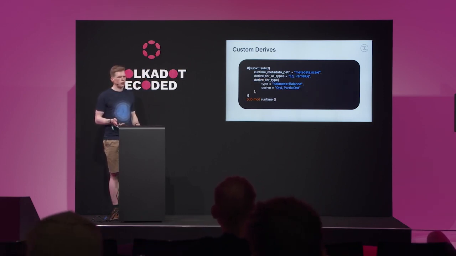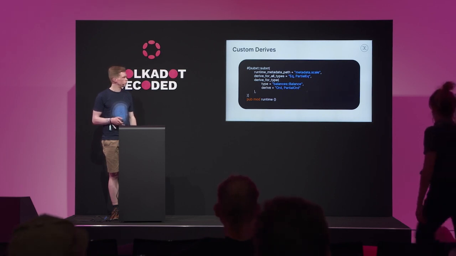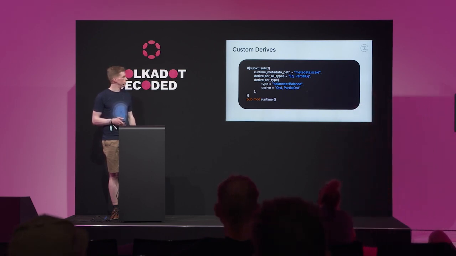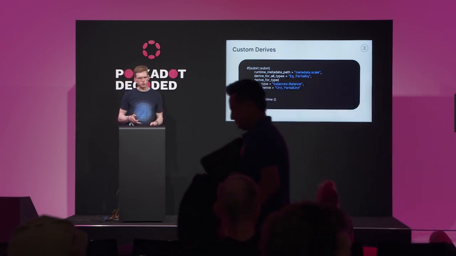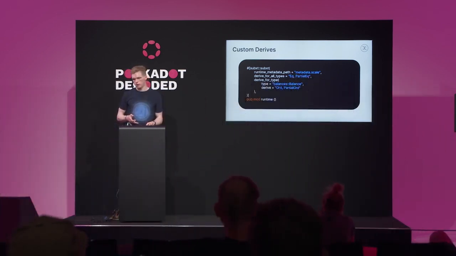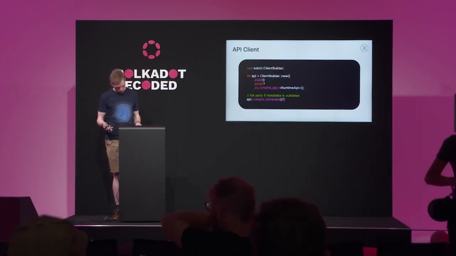We can also add custom derives for the auto-generated types. We have a few ways to do that. We can derive for all types. In this example, I'm deriving Eq and PartialEq for those Rust traits for most types auto-generated by Subxt. We can also derive for a specific type. In this case, for the balance type, I want to derive Ord and PartialOrd. It won't do anything because, at the end of the day, it aliases directly to a Rust built-in, but it's interesting to reference. And that's all compiled at compile time.